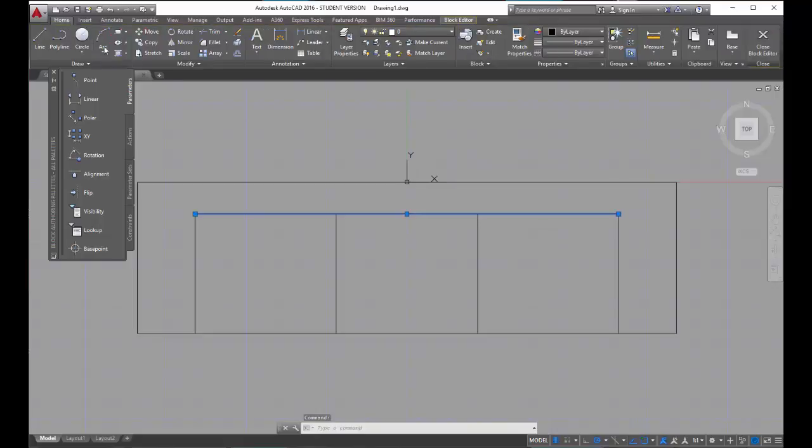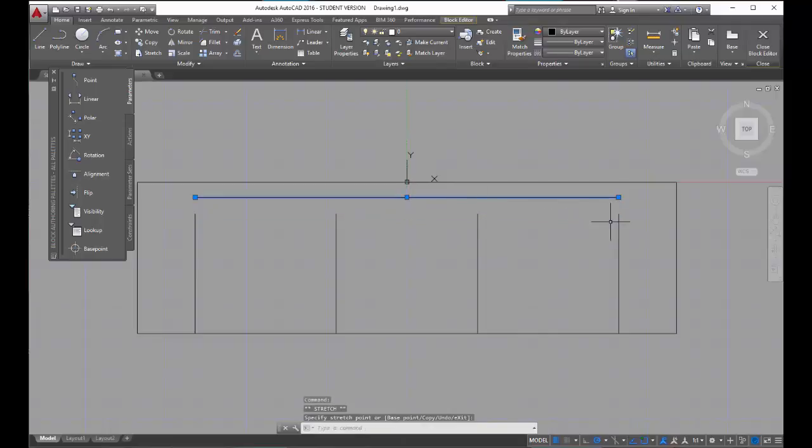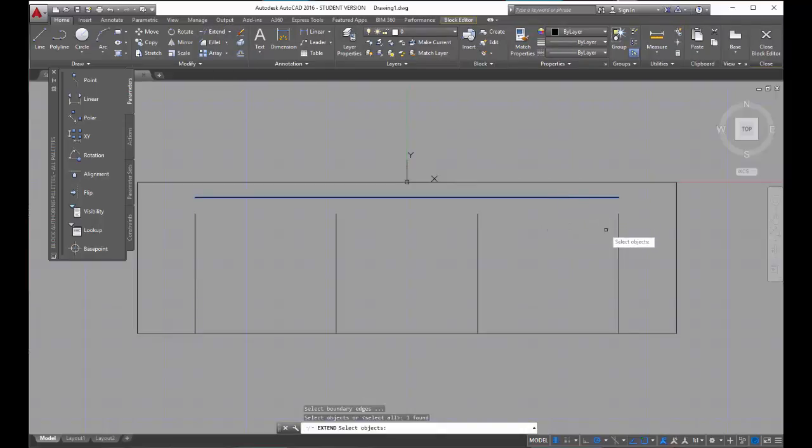I can still maneuver any line within this model. I go up to the Home tab and you'll see I still have modify commands and everything like that. So let's say that maybe I actually want to drag this back a little bit. Escape. Use the extend command, click on that, enter. Let's extend these lines all the way up. There we go.